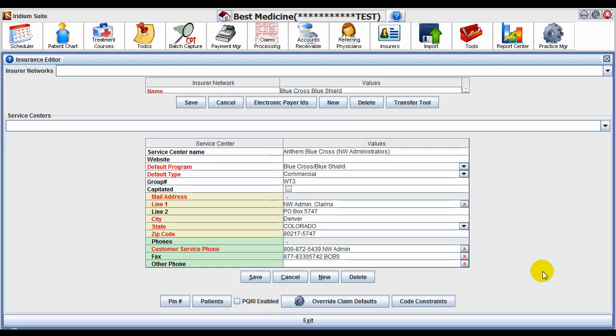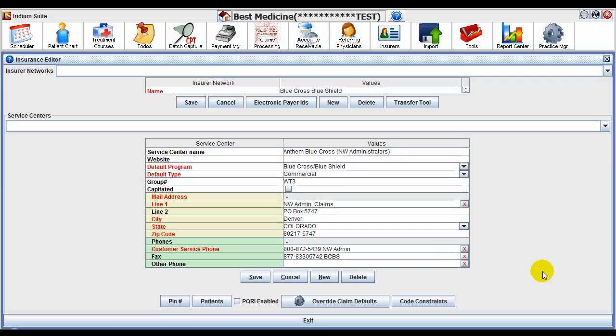Code constraints is a tool designed to create an added layer of flexibility to accommodate several restrictive contracts with payers. It allows the user to limit a payer from being billed certain codes. Providers sometimes have contracts with payers who will only accept specific codes. This tool is often associated with situations where codes are split and then billed to multiple payers.